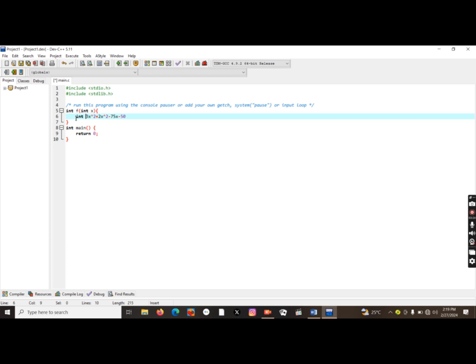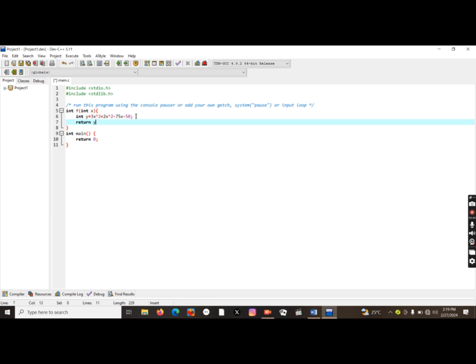Okay, I'll declare another variable, let's just say y equal to this. I will close it using a semicolon. So I'm going to return y. So we are done with our first function.